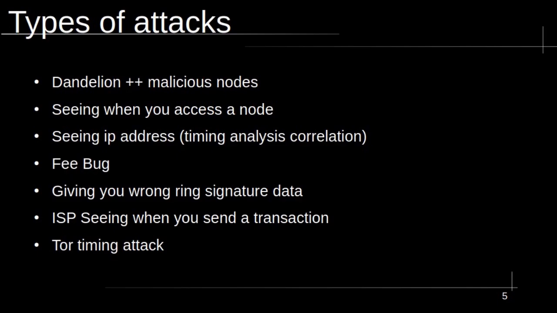An internet service provider can see when you send a transaction, and no, Dandelion++ does not prevent this. And with Tor, it's more of a timing thing. If your internet service provider sees you going into Tor and then going out of Tor at very specific intervals that match with transactions, that is pretty suspect to somebody investigating you. So we will go over that as well.